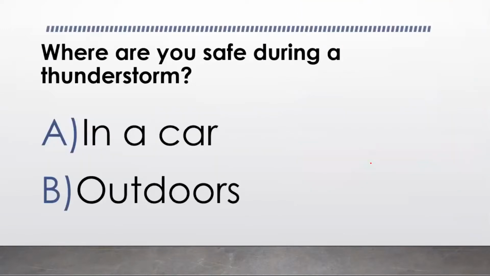Okay, we have here the question. Where are you safe during a thunderstorm? In a car or outdoors? Type your answer in the chat box. Again, where are you safe during a thunderstorm? Is it in a car or outdoors? The answer for this is in a car. So you're safe inside a car rather than outdoors.